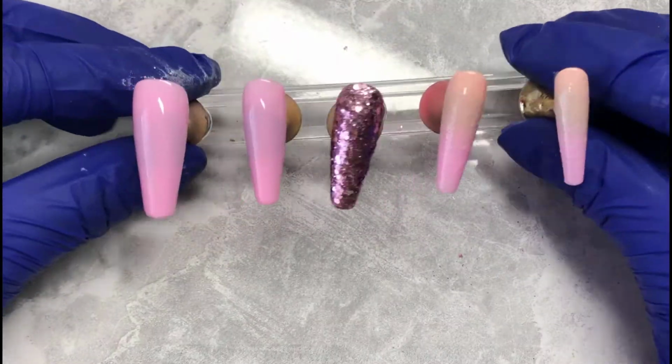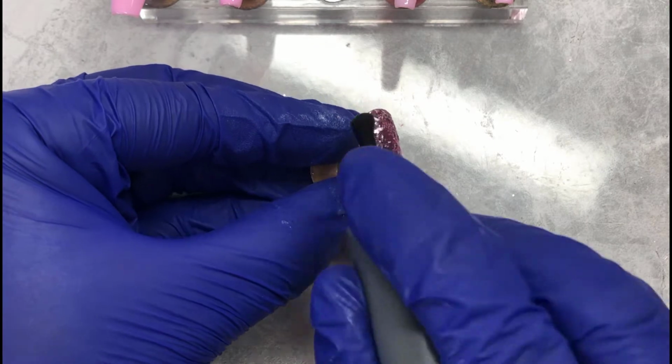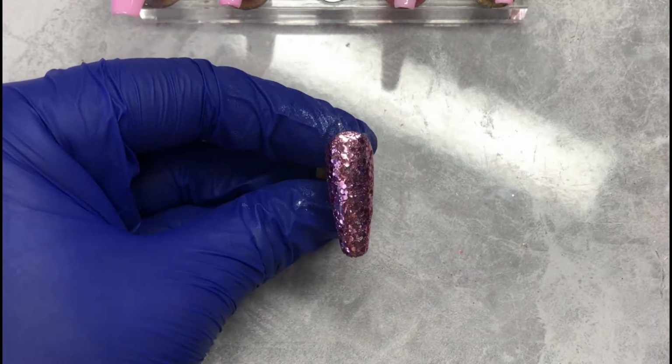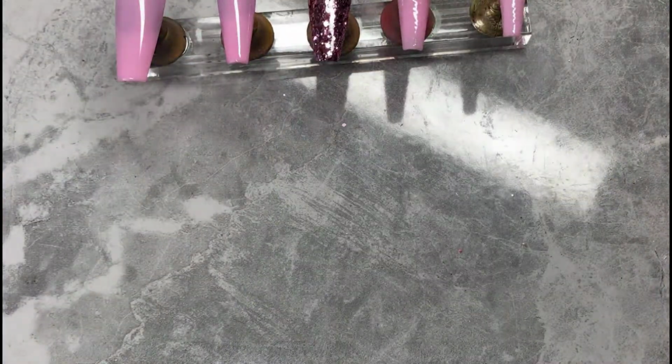So once you're happy, you can pop it into the lamp, and once it's out, I then apply a nice thick layer of top coat over that glitter nail, because I wanted to make sure that nothing's sticking out, everything's fine. So now we're going in with the crystals, and that's my favorite part.